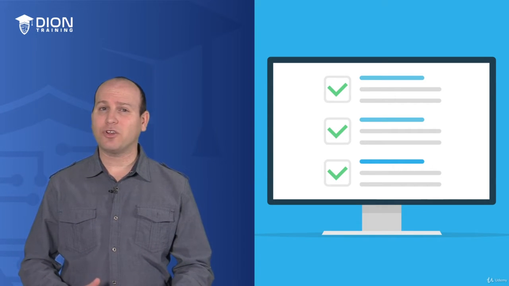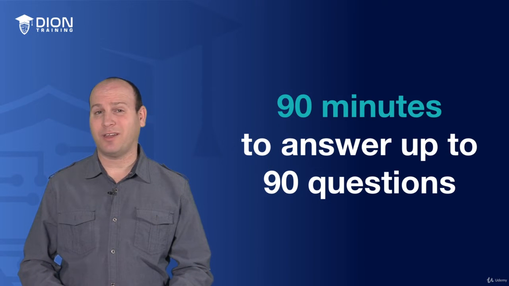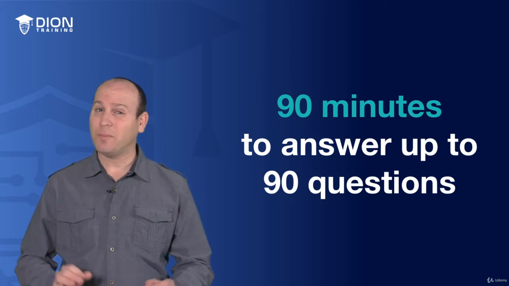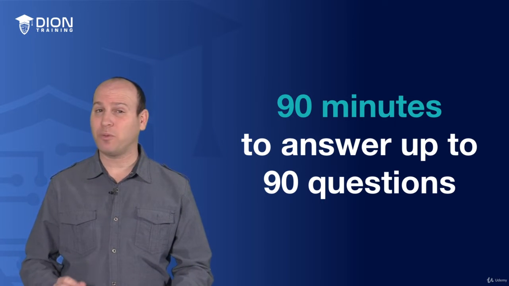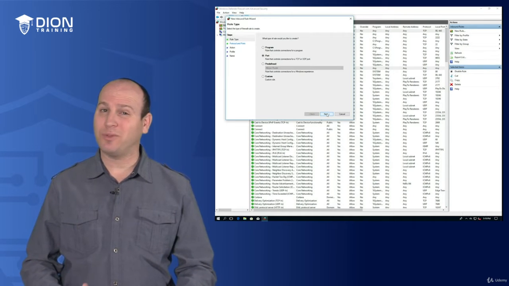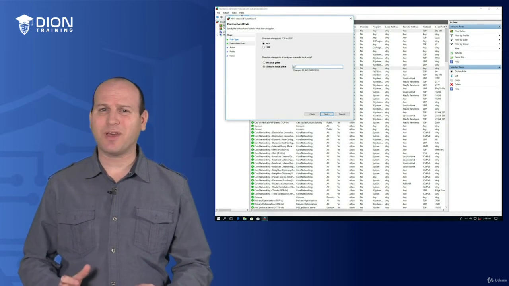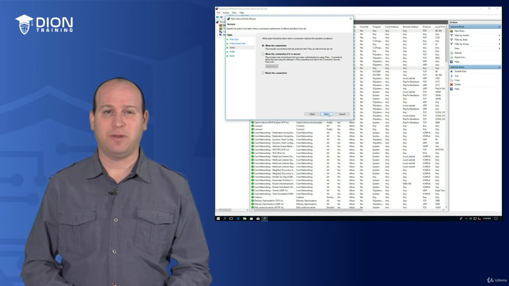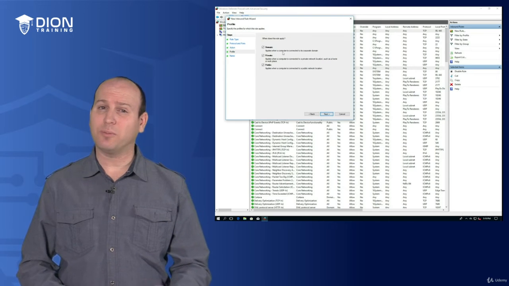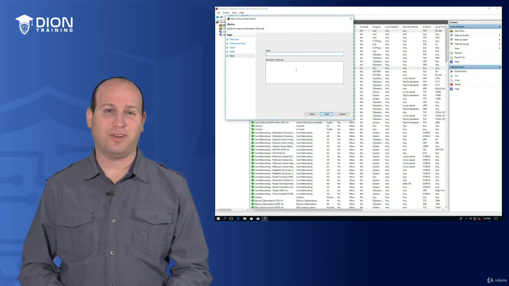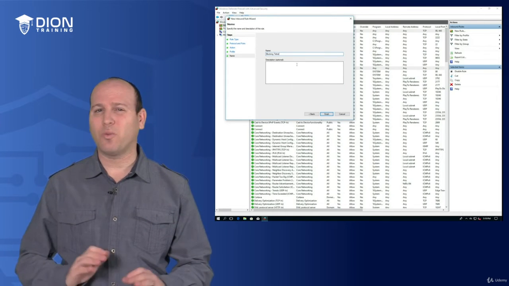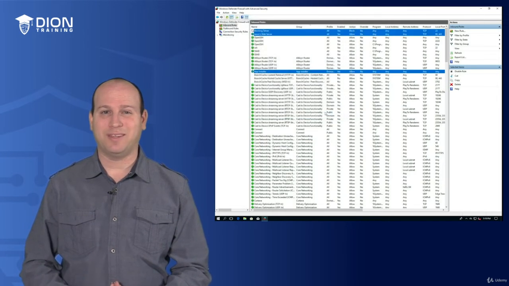During the exam, you're going to be given 90 minutes to complete up to 90 questions. The certification will consist mostly of multiple choice questions, but you will also have 3 to 5 performance-based questions. These performance-based questions, which students often call simulations, require you to perform some kind of job function in a simulated environment. For example, the exam might task you with creating a few firewall rules to block or allow certain ports into a given network. Don't worry too much about the simulations just yet. I will make sure you are well prepared for them before we begin the big exam.